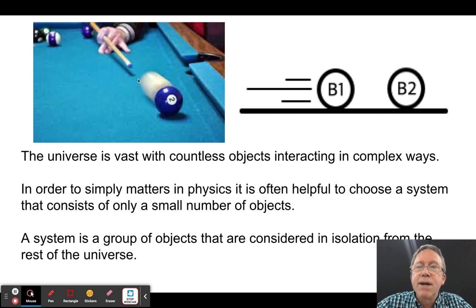So consider this. I've got someone playing pool, right? I've got a person, a cue stick, a pool table, all these pool balls, air molecules. But I'm saying, you know what? I'm just going to simplify the system and say all I really care about is this. I've got the cue ball. I'm going to call it B1, and it's in motion. And I've got this two ball. I'm just going to call it B2, and it's at rest. Those are the only two objects I'm going to consider to be part of my system. Everything else is external to my system. That way I can just study how they interact with each other and maybe broaden that and apply it to larger systems. That's the way we do this.